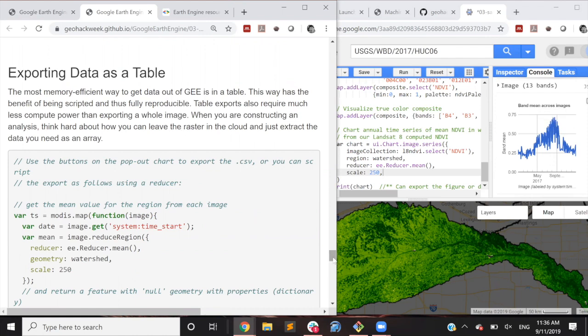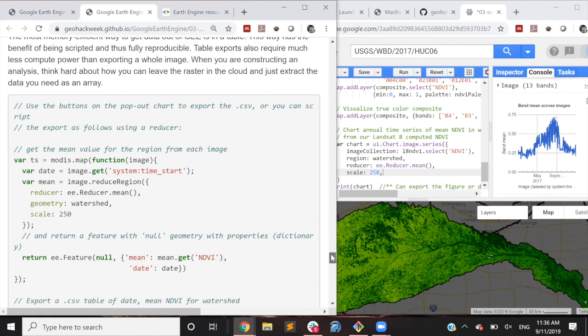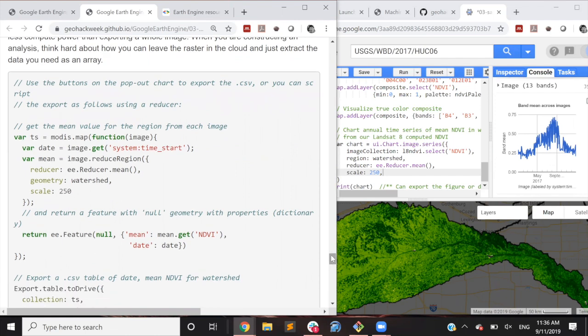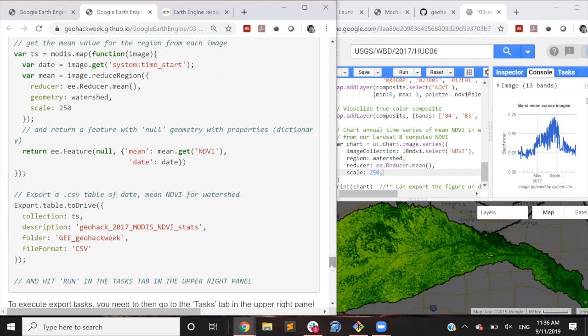One other thing you can do, after you've brought in a shapefile, filtered the image collection, calculated the NDVI, and made a chart looking at that, is export it. I'm not going to do this part so I can send you off into the next exercises, but if you copy and paste this whole part and run it, you can export what you've done to a CSV table, and then bring that into another program and work with it.